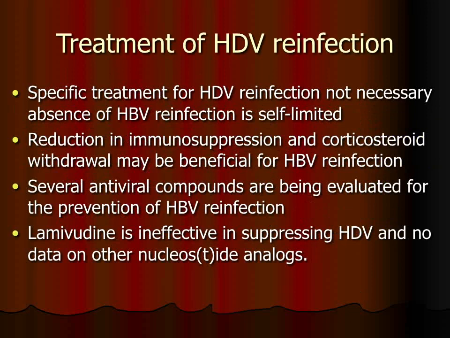Therefore, for the treatment of hepatitis D reinfection, specific treatment is not necessary. In the absence of hepatitis B virus reinfection, it is self-limited. Reduction of immunosuppression and corticosteroid withdrawal may be beneficial for hepatitis B virus reinfection. Several antiviral compounds are being evaluated for the prevention of hepatitis B virus. Lamivudine is ineffective in suppressing hepatitis D virus, and there are no data on the other analogs.